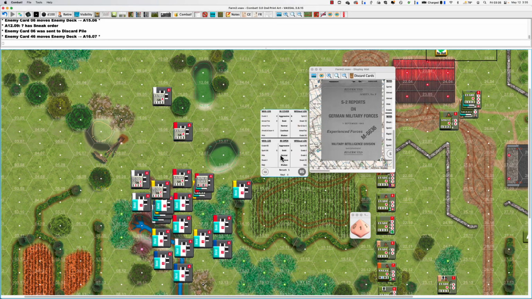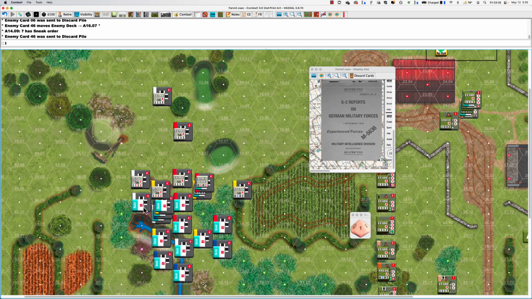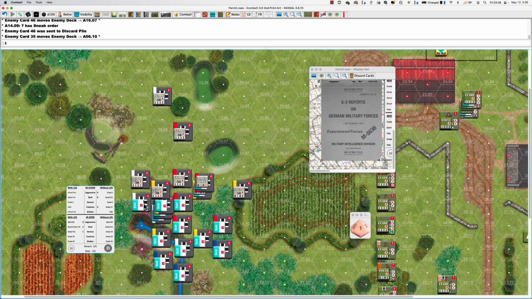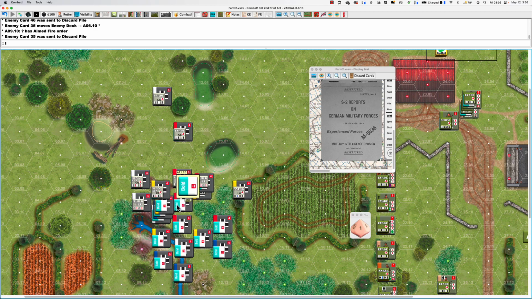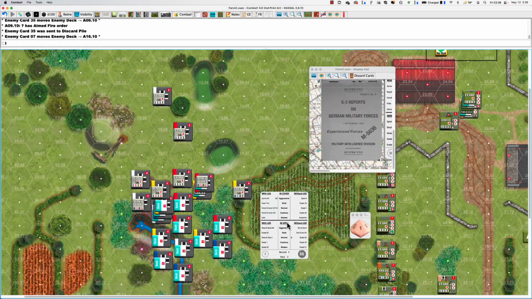Bold in cover. No LOS. Sneak 1, 6. Bold in cover. No LOS. Same fire. Bold in the open. No LOS. Run and gun 5, 4.